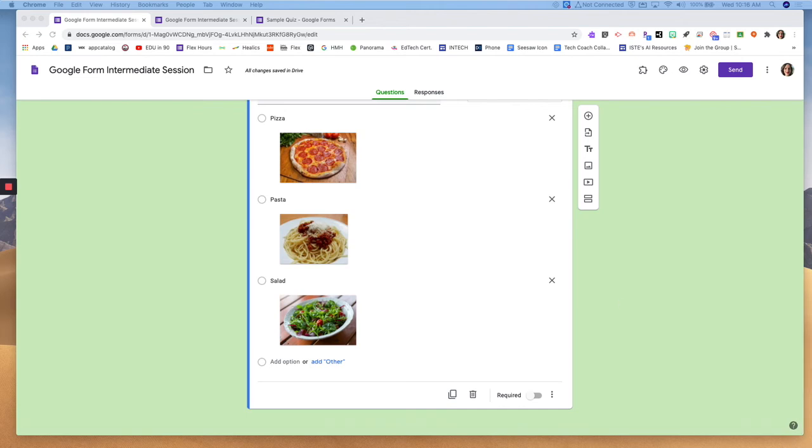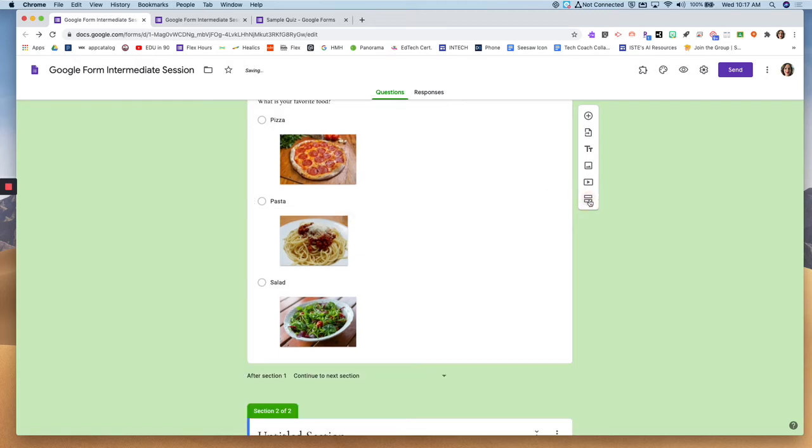Okay, the next thing that we're going to talk about is multiple sections, and this is really great if you have a long survey or you want students to stay focused on something at hand before moving on to another one. And that's this last option, which is the Add a Section button. So again, when I click on it, it will put it below whatever question I currently have selected, although I can always move that.